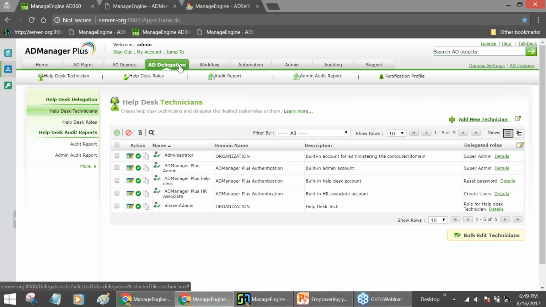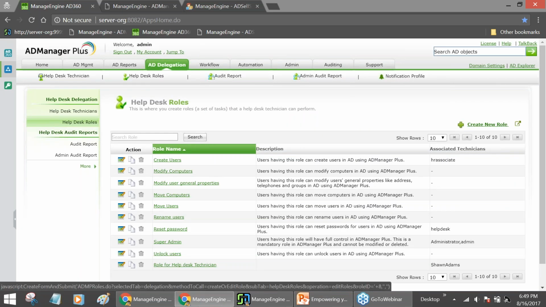That's not something that's more like a best practice. Instead, what we can do is we can have help desk roles configured from the product and have them mapped to a technician. In this case, let's say Sean Adams. Sean Adams is already a technician right there at your Service Desk Plus. A while back, I had gone ahead to configure a role for a help desk technician from AD Manager Plus.